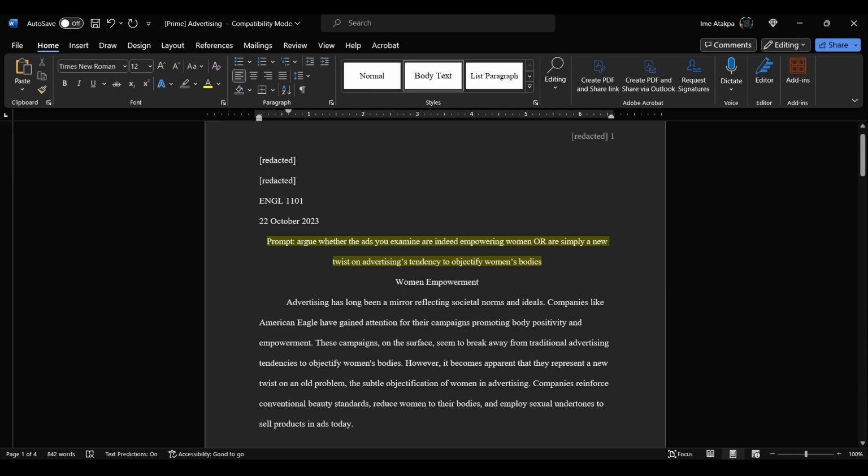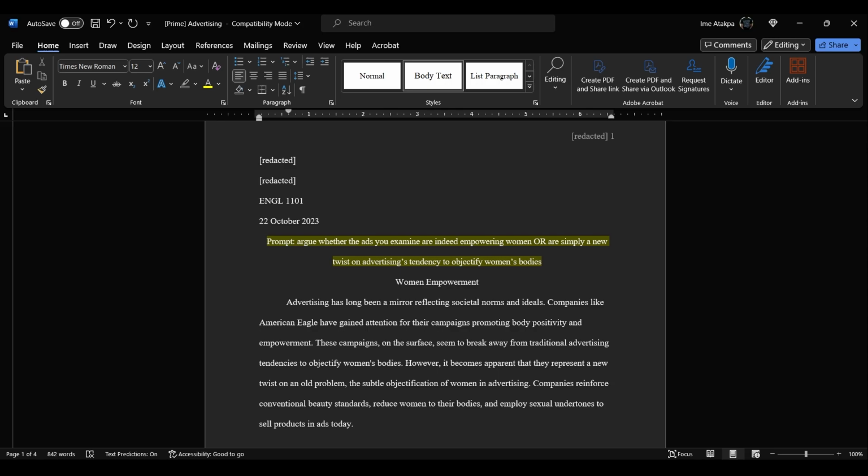So up right now, what we have is a sample essay. I've redacted some information. I haven't changed anything from this. It's an actual student sample that I have that we're going to look at. The only changes I've made to this document is just formatting it to be in proper MLA formatting. So double spaced, 12-point Times New Roman, if you want to learn about that. I do have a video about that for Word 365 for all of you students who are using that to write all of your essays. But outside of that, this is exactly how the essay was submitted.